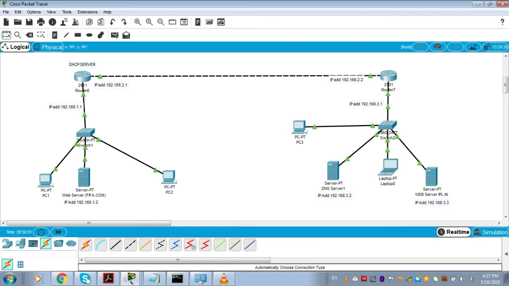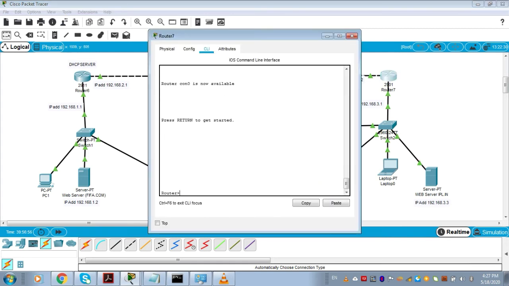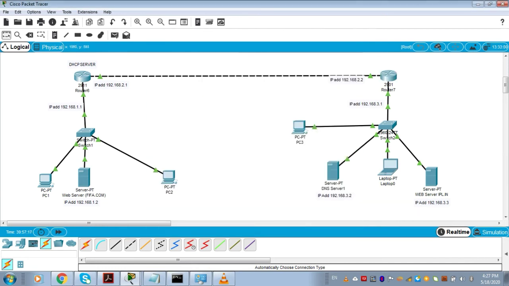It is configured by using enable, configure terminal. I am giving the command ip helper-address. For this, we will give the interface that is connected to these devices. It is gigabit Ethernet 0/1.